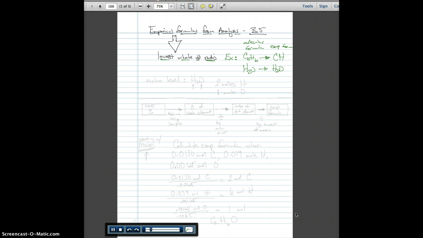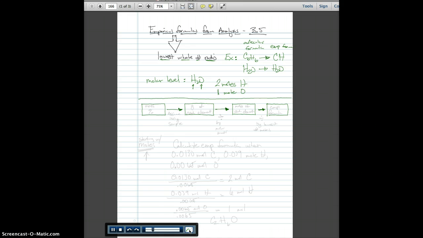The important thing about empirical formulas is they can tell us what's going on at the molar level. And so an example of that is water. Now, just by looking at that molecular and empirical formula, we know that we have 2 hydrogens per 1 oxygen. But another very important aspect of this is we can also say in a water molecule that we have 2 moles of hydrogen per 1 mole of oxygen, and that's where calculation of empirical formulas becomes very useful. We can use it to determine what an unknown compound is.